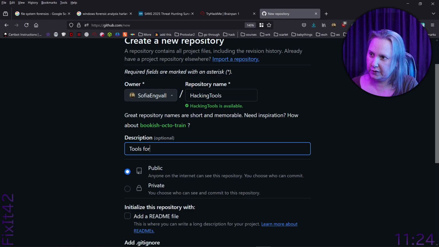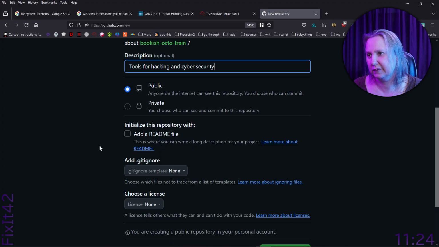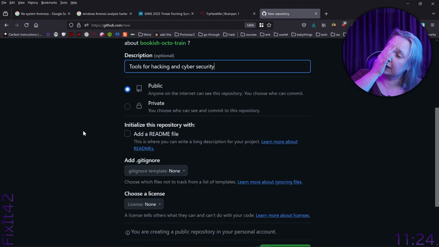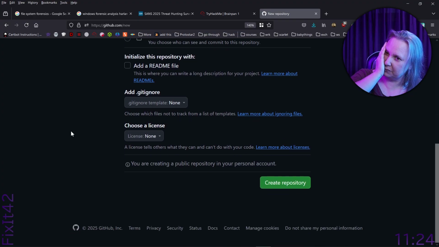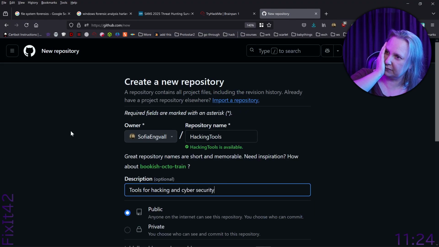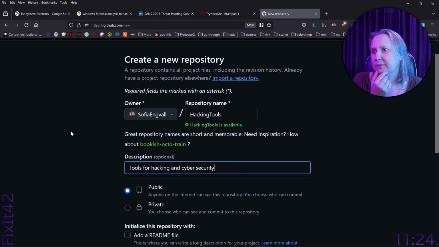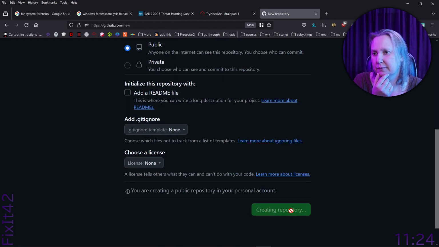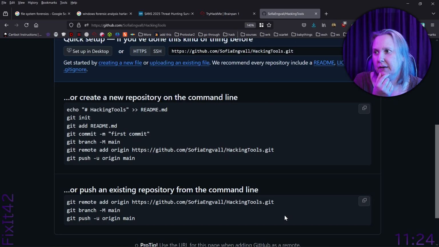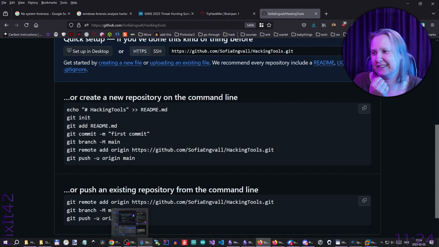Tools for hacking in cybersecurity. Oh, whatever, that's good enough. Public. We don't want to add anything because it messes up the first sync. And then we're gonna make it, and it gives us instructions. It's so very nice, isn't it?